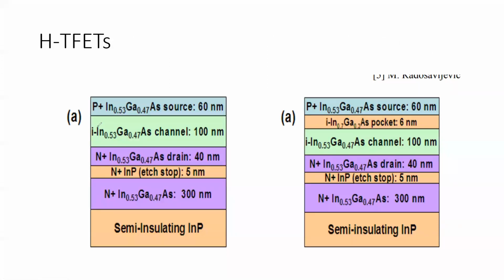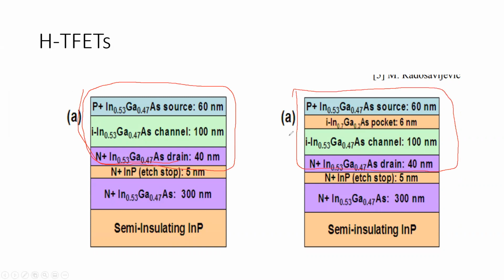But yeah, so this is a picture taken from the article. This is the part I just drew for you right there. And this is the part that they're interested in. This is the part they added right here, this little layer, indium gallium arsenide pocket. And this particular composition of indium gallium arsenide has a different band gap than the rest. So it's a heterojunction. So that's what heterojunction means. It just means that it's a material with a different band gap than the rest of the material.